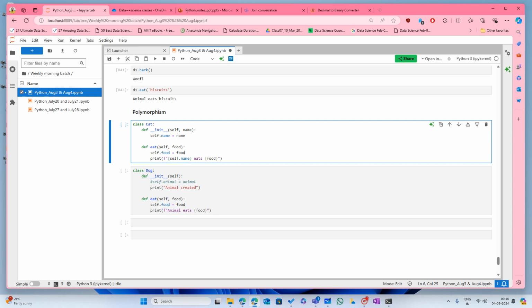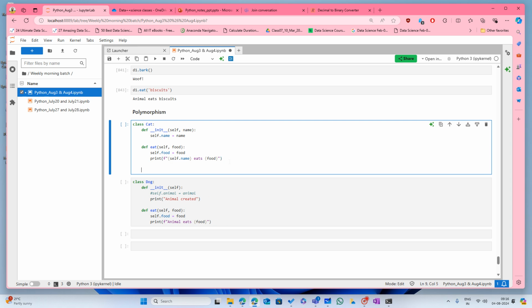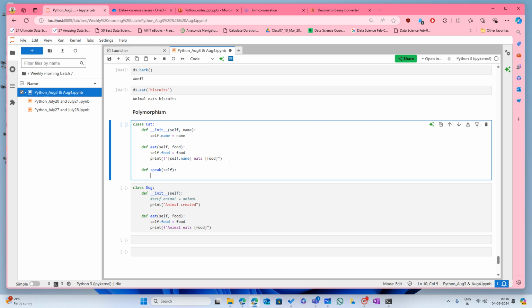So let's have a class like this in the very same template. Let's also have another function, def speaks, or how it makes sound, right? So that also, let's say it returns self dot name plus says meow.